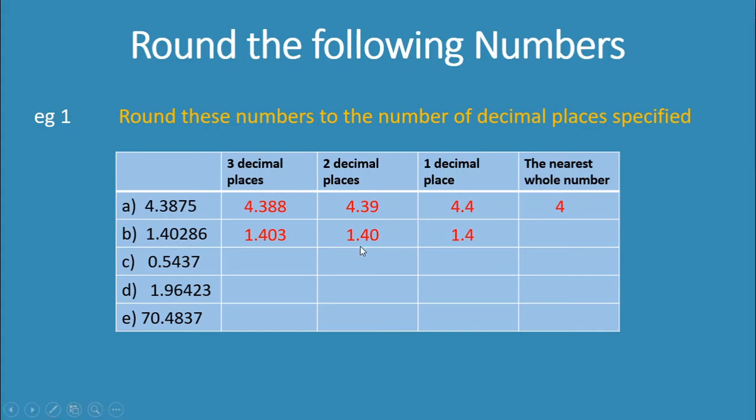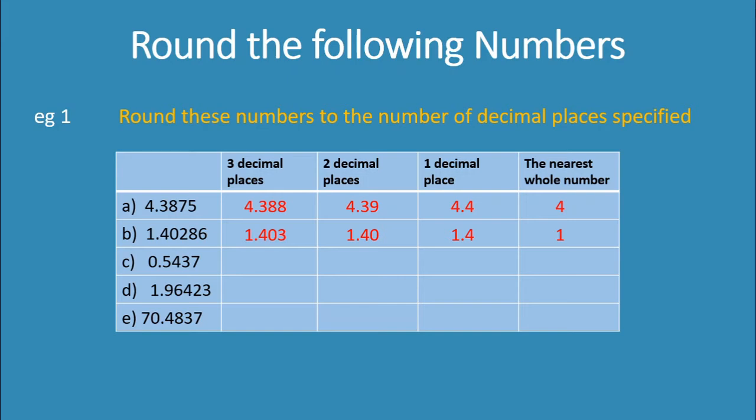Note that these two values are the same. However, here I'm not going to put a 0 in the second decimal place because I want my answer to only have 1 decimal place. Next, to the nearest whole number, a 1 with a 4 after it will stay the same. That's 1. You can hit pause and try these for yourself if you like, but I'm going to keep going through them.